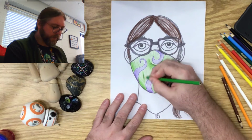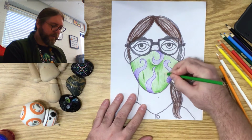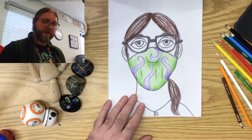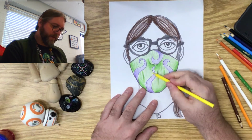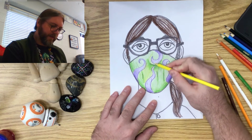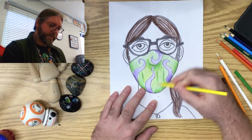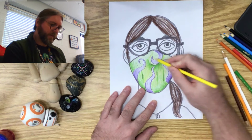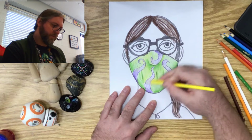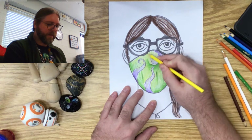I could do that on these little shadowy lines I started to add. I could put some darker lines in there too. I could even get another color like this bright yellow, and in the middle I could start shading and blending some yellow so that it has kind of a brighter center. Go like that. So I'm shading with my color pencil and filling it in and making it look the best I can.